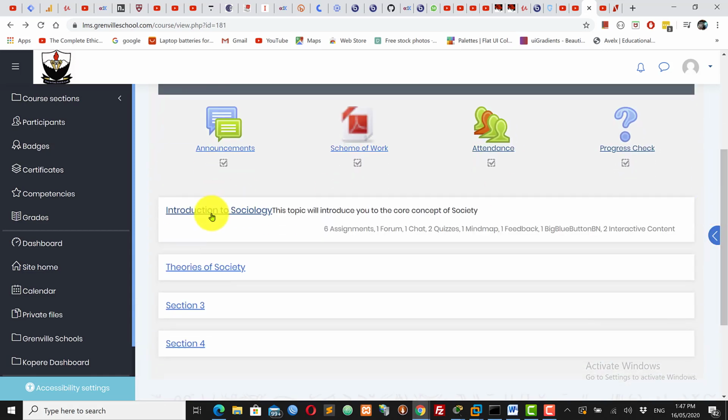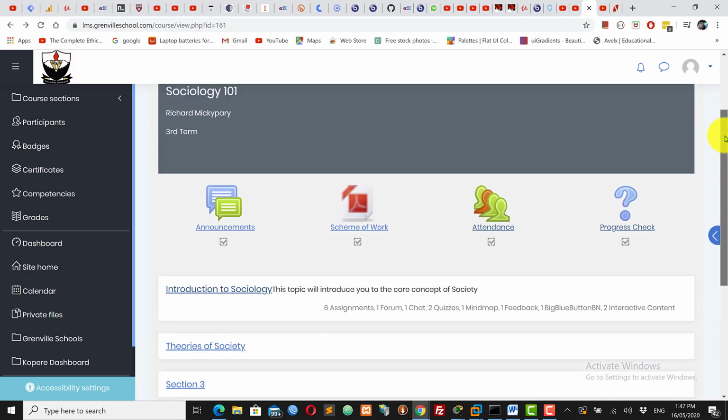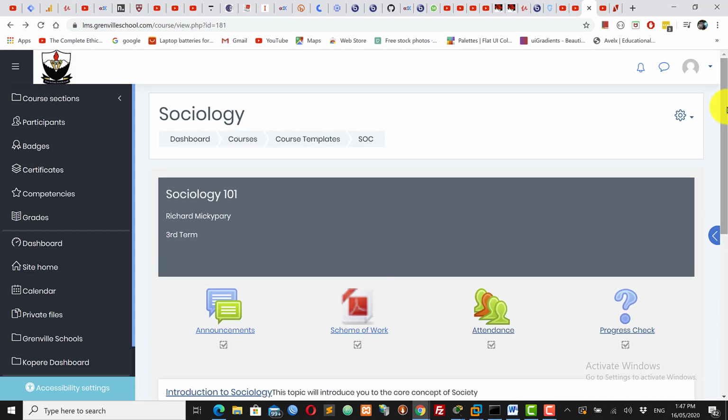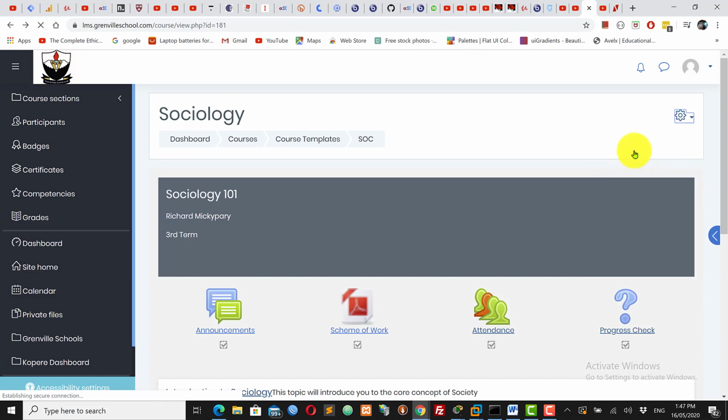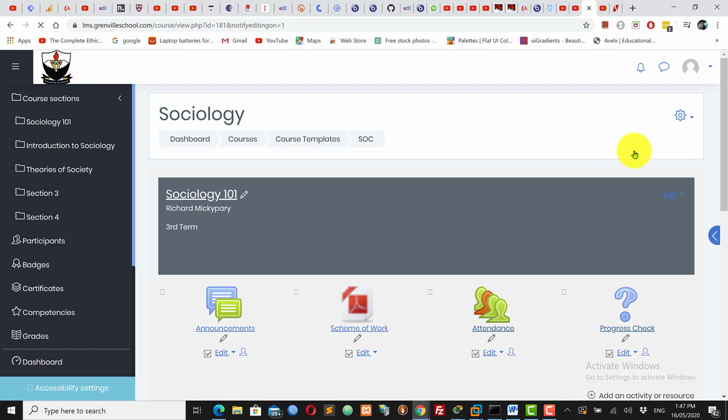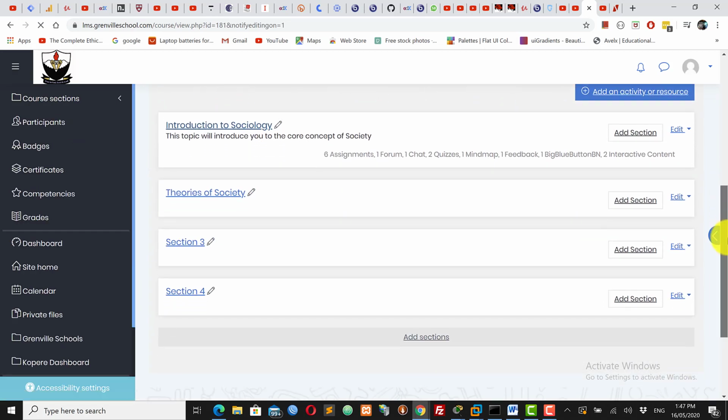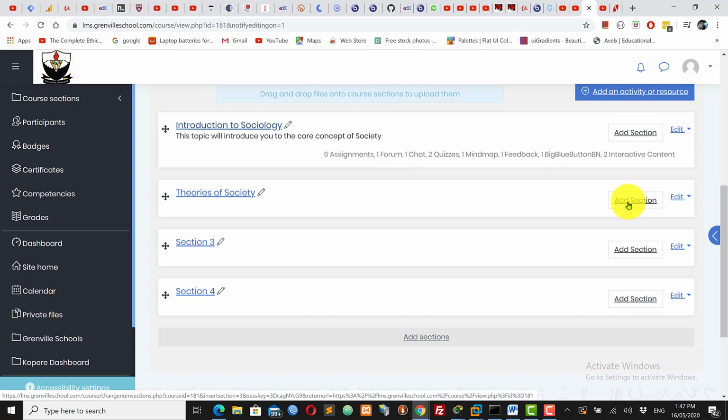So even without coming here and adding any question for my students, I think I need to show you the usual way of adding a quiz first. What you do when you want to add a quiz, okay, all you need to do is to open your action menu, which is this gear button, and you turn on editing, okay, as usual. After turning on editing, you now have the option to add your lessons to it, like add an activity or resources.